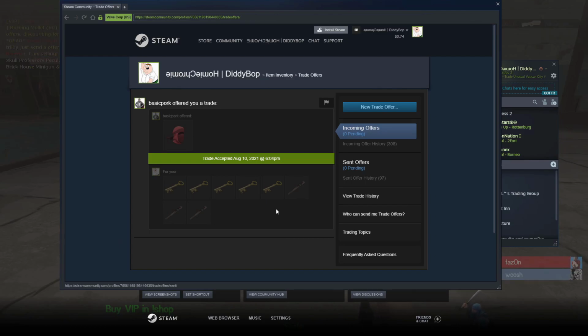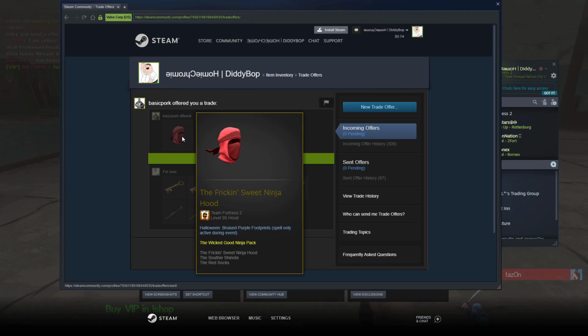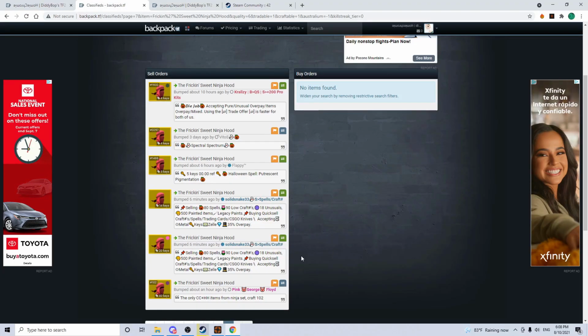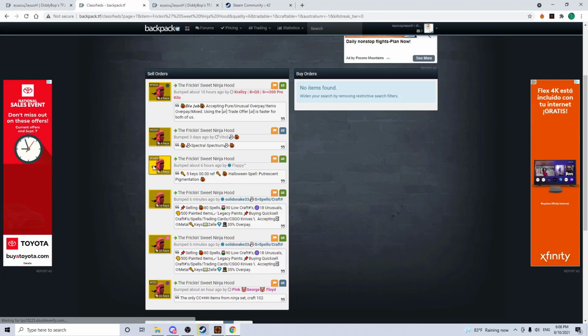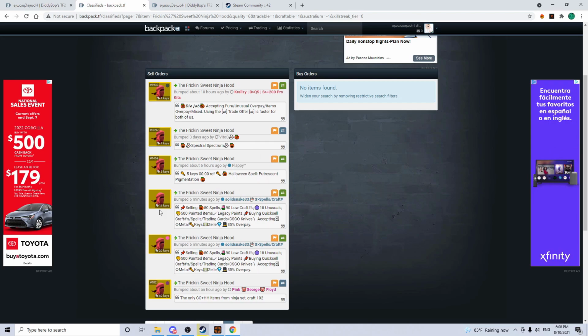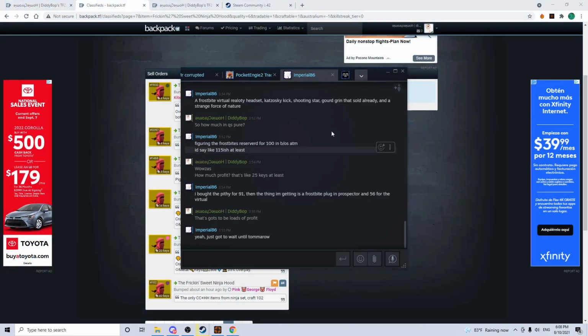Even though it's not really a misc, because it's an actual hat, 5.5 for footprints doesn't really seem all that bad. On the classifieds for the hood, the cheapest footprints is going for 14 keys. I know, wow, right? I thought it was a bit highballed, so I asked a couple friends.